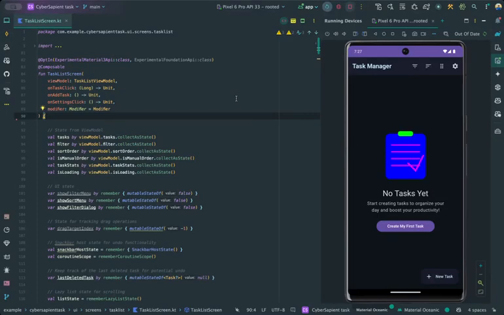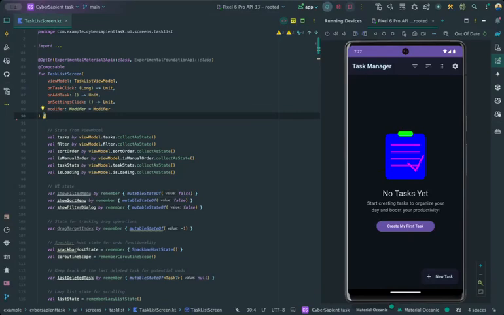We used Material Design 3, we used Compose, we have accessibility features. I will walk you through the components and discuss the challenges that I faced and explain the design decisions that I took. So let's remember the task.